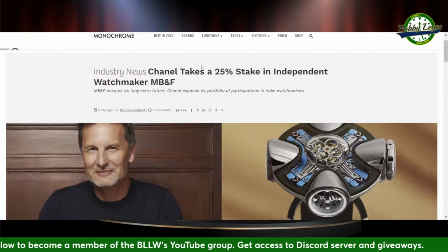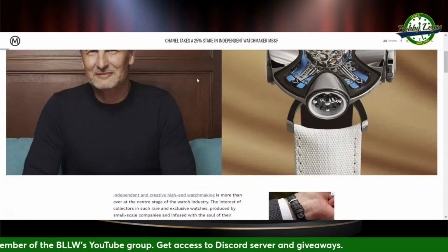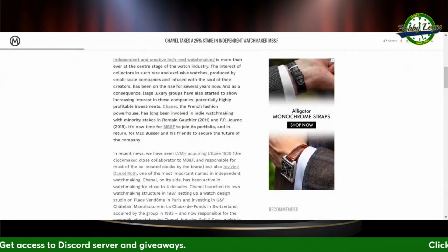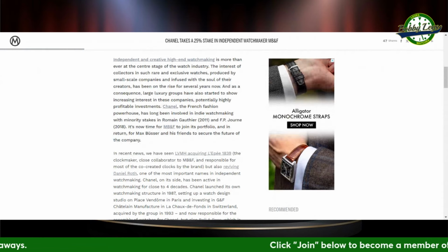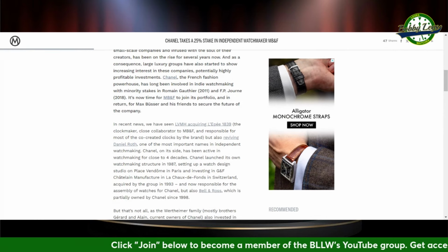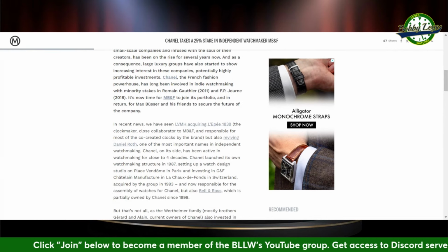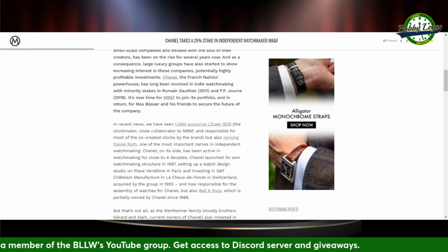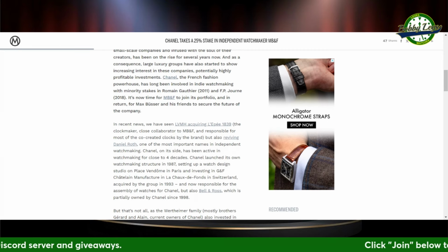Chanel takes a 25% stake in independent watchmaker MB&F. Now, this is not the first go-around with these ultra-high-end, luxurious independent watchmakers. Chanel has taken stakes in F.P. Journe and Romain Gauthier. And it's not just specific to Chanel. LVMH has revived the likes of Daniel Roth. You know, these companies, LVMH and Chanel, are huge, huge companies here.